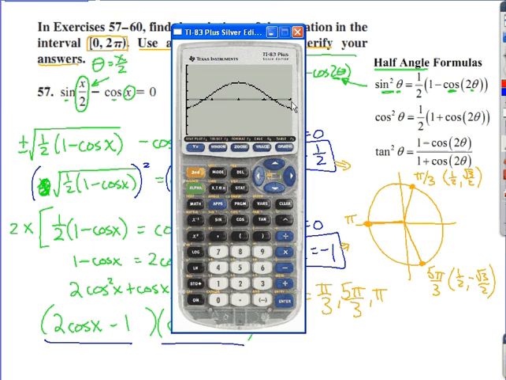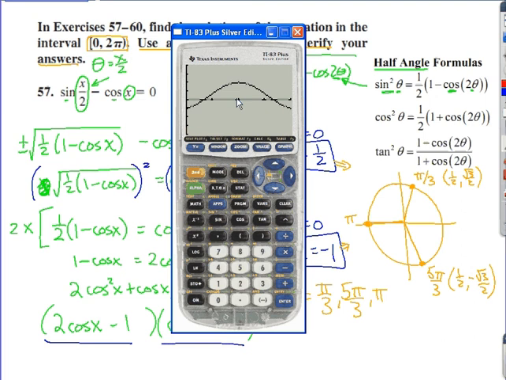And wait a second, how many solutions do you see? You see 1, you see 2. But we wrote down 3 solutions down here. So one of them is extraneous. It's not correct, because when we look at the graph, there's only 2 solutions. And if you do a little more digging with your graph, you can see that's pi over 3, that's 5 pi over 3, and the one that's missing, there is no solution at pi.